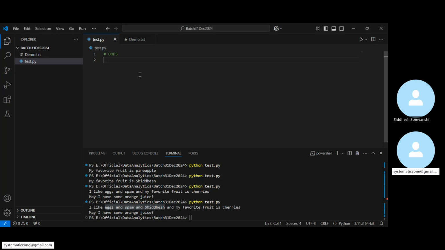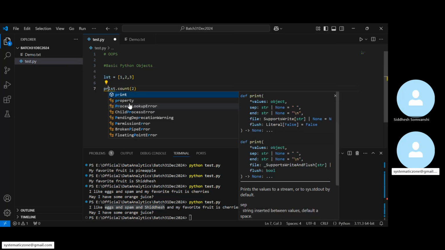Then basic Python object. Here is a list variable. We have declared the list, and we'll count in this list. Let me print also.